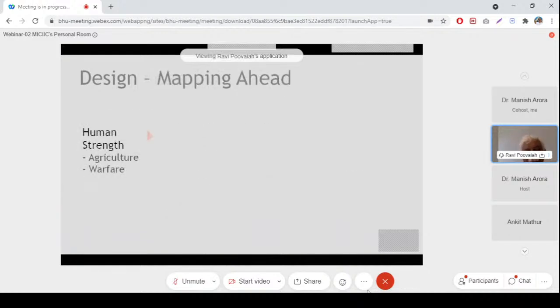If you look at the road ahead, we have to look back to see the road ahead in some sense. If you look at a very long time back, Dr. Ajanta's talks will come into significance here. Human strength was about whether you had enough to eat and whether you could fight. That's how we started. You learned how to cultivate, and you also built weapons so that you could protect yourself or go and conquer somebody else. So human strength was at a premium. Then, once that became settled to a certain extent, the next focus came on human skills.